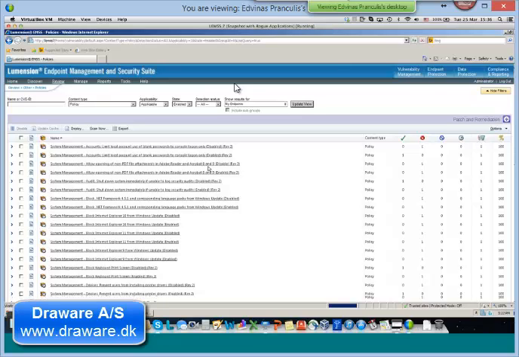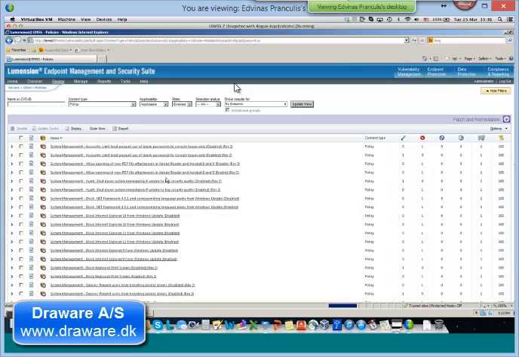So in reality, a lot comes out of the box, which you can just jump into and start patching your systems. Again, if you're familiar with some competing technologies, you would understand how easy it really is to do patch management with Lumension, without the huge need for professional services to set something up. It's really out of the box.